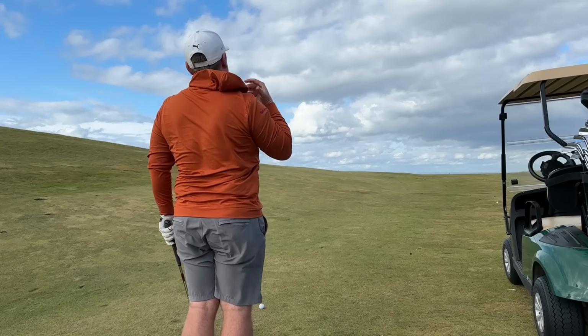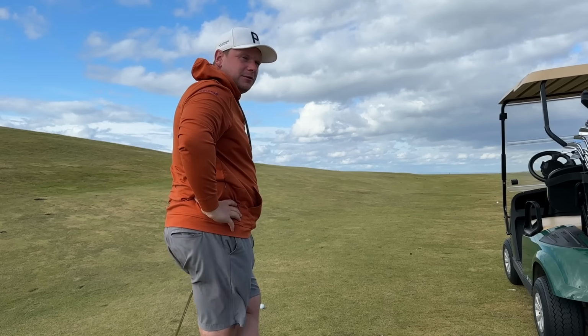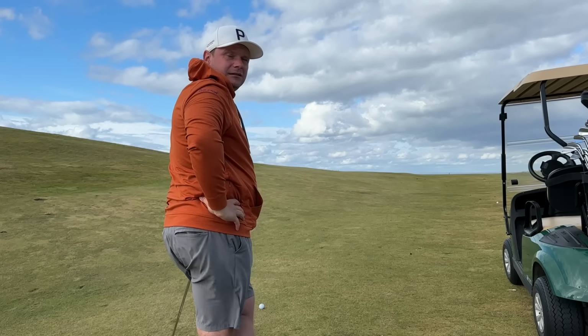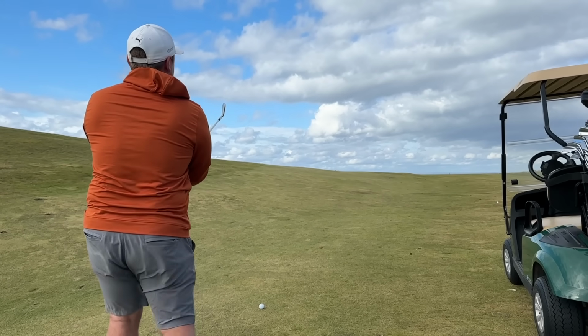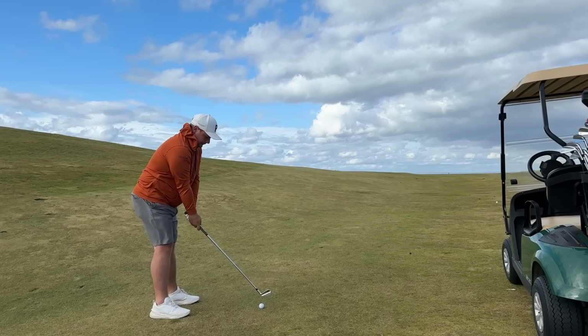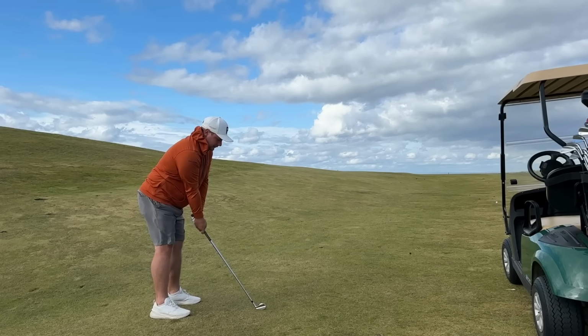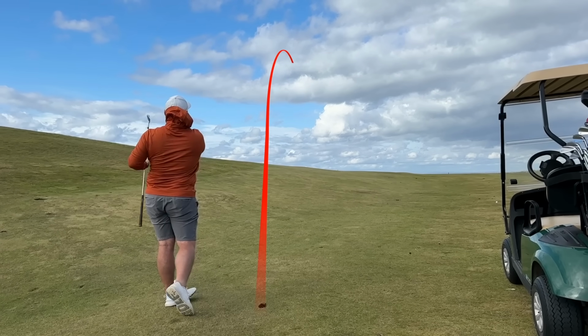Are they behind the green? Yeah, I think so. What a tee shot this was, by the way. I know, it's a good shot. Are they on the tee? I think they're just having a chat. Do you reckon at them and let the wind bring it back? I go just left of them and hit it. Yeah, just like that. Be good.